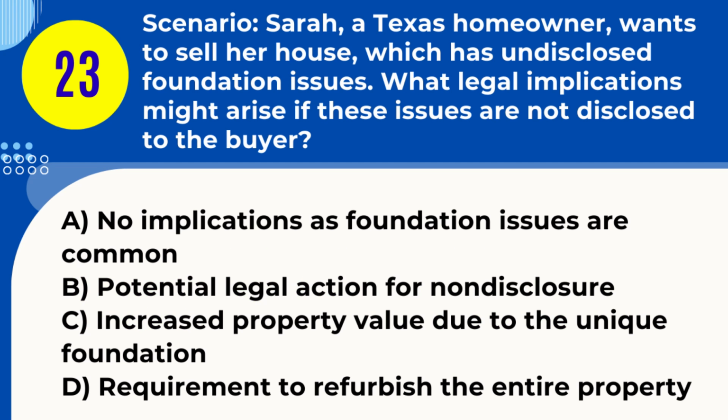Question 23. Scenario: Sarah, a Texas homeowner, wants to sell her house, which has undisclosed foundation issues. What legal implications might arise if these issues are not disclosed to the buyer? A. No implications, as foundation issues are common. B. Potential legal action for non-disclosure. C. Increased property value due to the unique foundation. D. Requirement to refurbish the entire property.